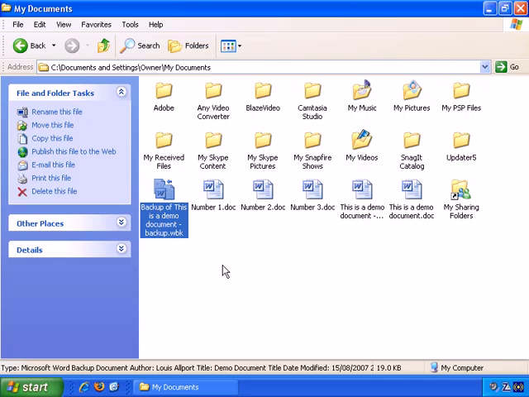So again, with files, you'll see that every file toward the end has a dot and then 3 letters. And the dot and 3 letters are very important. That's what's known as the file extension. And .doc stands for document, Word document. As another example, an Excel document is .xls, and an MP3 is, naturally, .mp3.